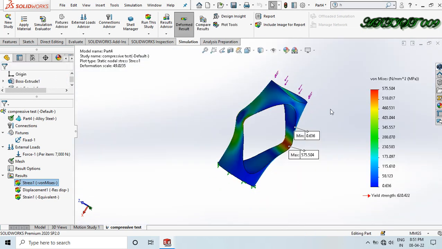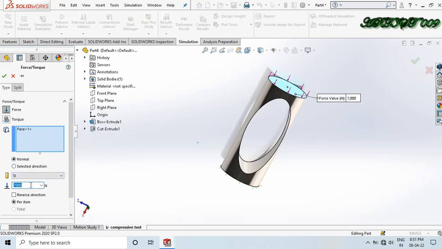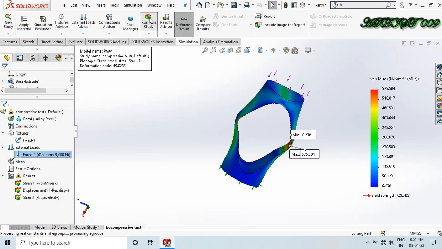Okay, so when I change the load, right click here and edit definition. I am choosing right now 9000 Newton load and click right and run the study again.